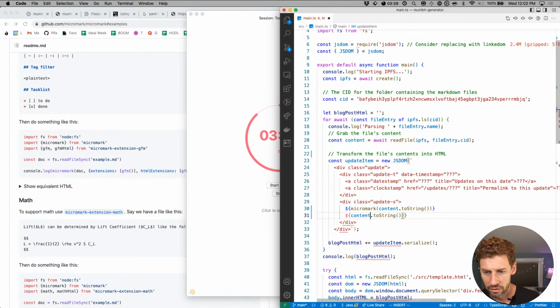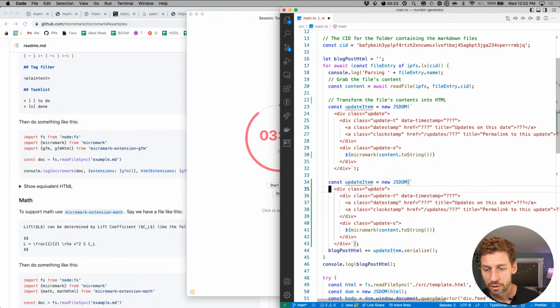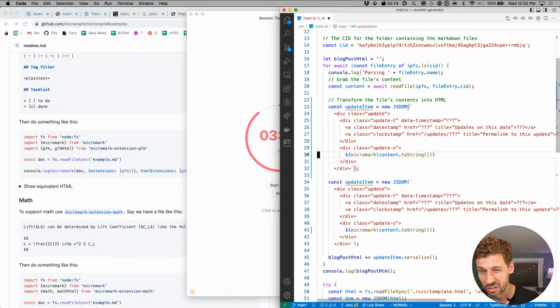Let's just insert the actual, oh, I need to copy this whole thing here. Let's just try inserting the actual Markdown, untransformed, into the block, and just see if we can get it running.